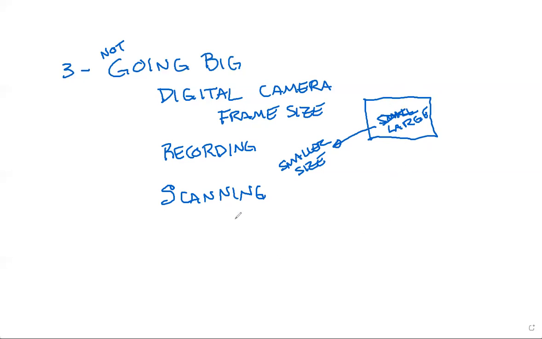You may not be able to ever rescan that image again. That object, you may have returned it and you will not have access to it again. The event that you're recording, you may never have access to that event again to be able to re-record. With the digital camera, you may never have access to that once-in-a-lifetime event again to be able to take the picture a second time. And so because of that, you want to record those events at archival settings, as high quality as possible with that particular device and the media you have available to you, so that you have as many options later on as possible.